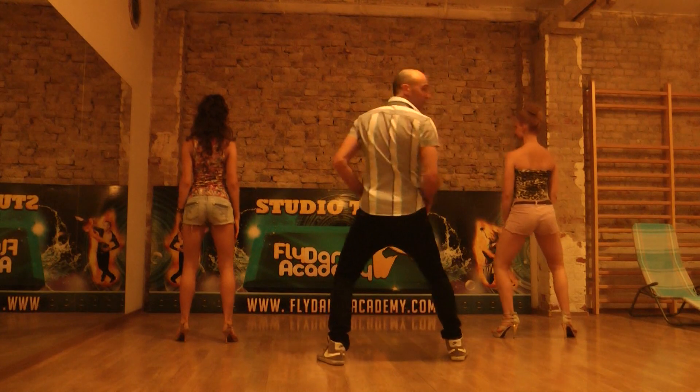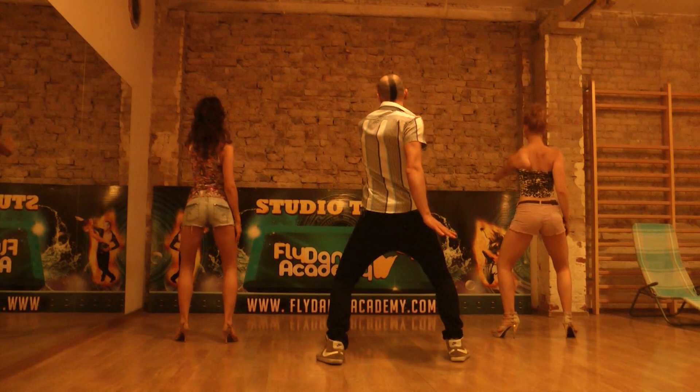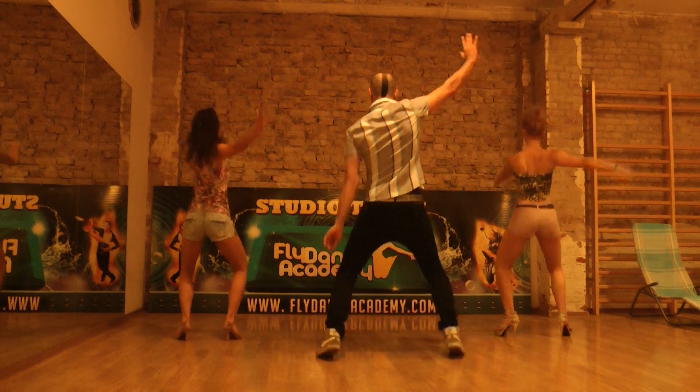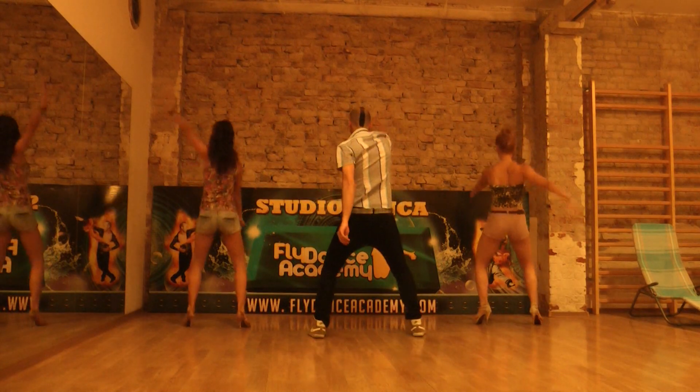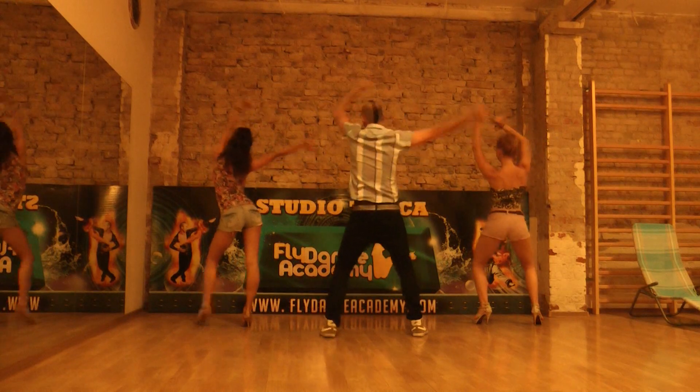Now from this position we're ready to swing with the seat. We go left and forward and we do some small jump to the front. And 1, 2, 3, 4, 5, 6, 7, 8. Now from here we put the hand up and go to the right side and to the left side.